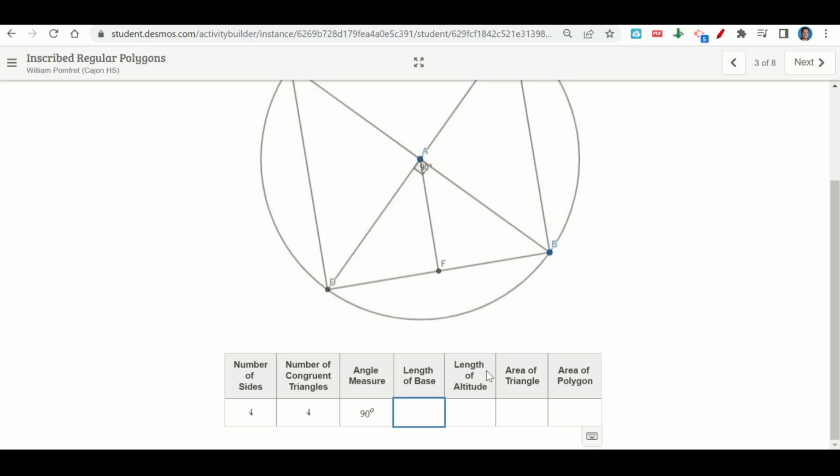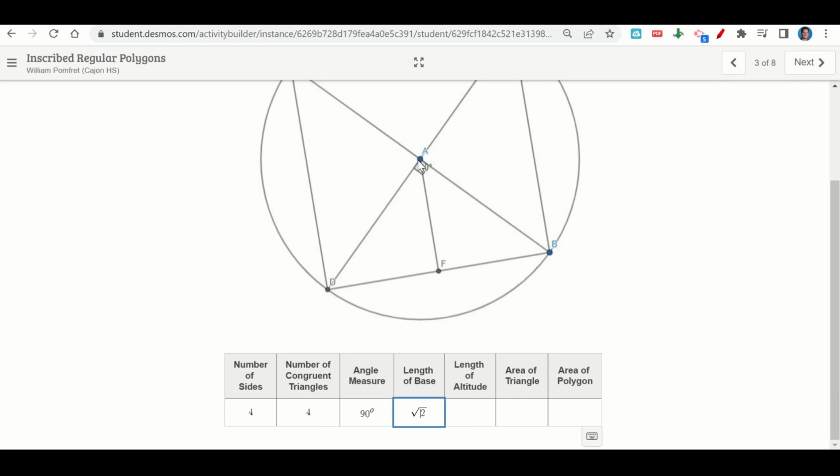The length of the base is 2 times the sine of 1/2 of the angle that we came up with. So this angle was 90. We cut it in half, so this is really 45 degrees now. So we can say that the base is 2 sine of 45 degrees, which when we put that into our calculator, we end up with square root of 2. And you can go ahead and enter that into your calculator and see what that rounds to be.